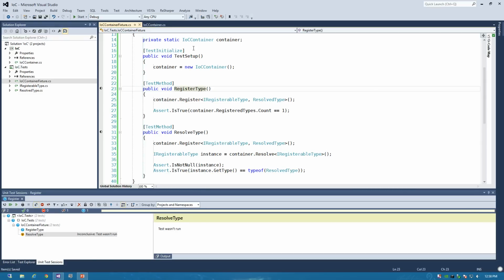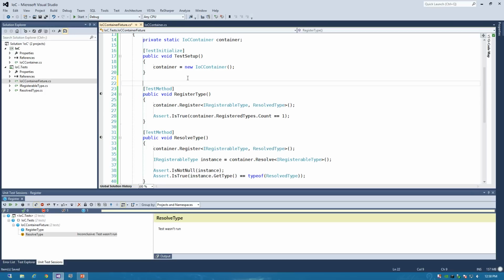Okay, some of the other things we need to do is write a few more tests. Now that we've written the two most basic tests, we are able to register a type and we're able to resolve a type. But what happens for all the other scenarios? Because we're writing this code to be consumed by other developers. What happens if they try to do something that we don't expect them to do, such as register an abstract class? We should write a test for that.